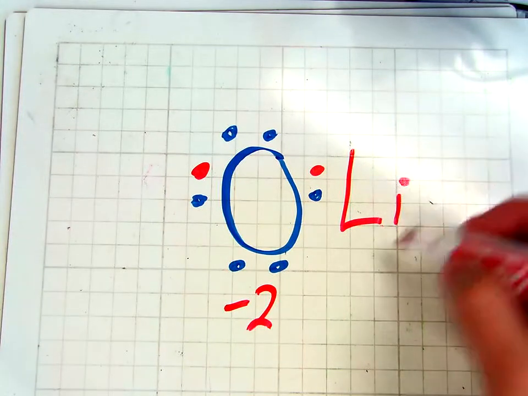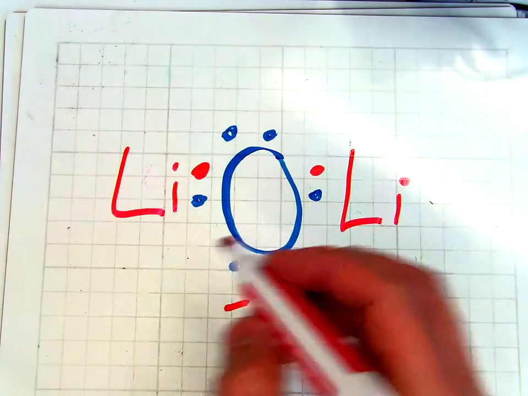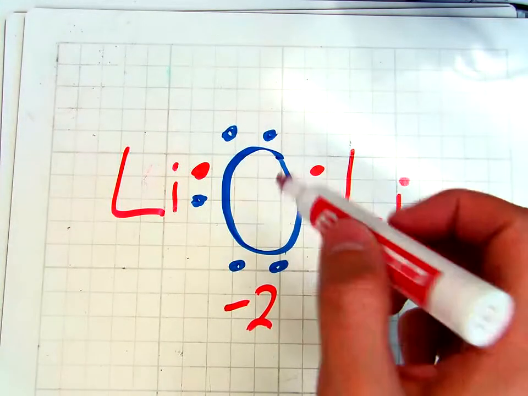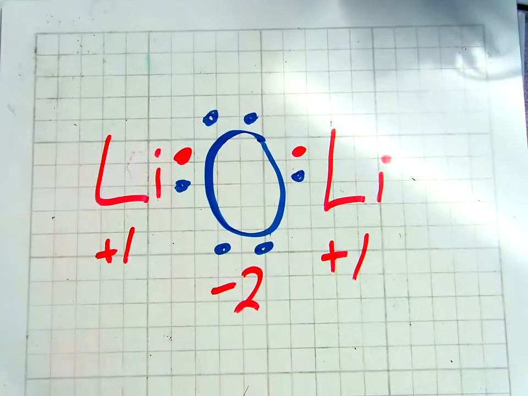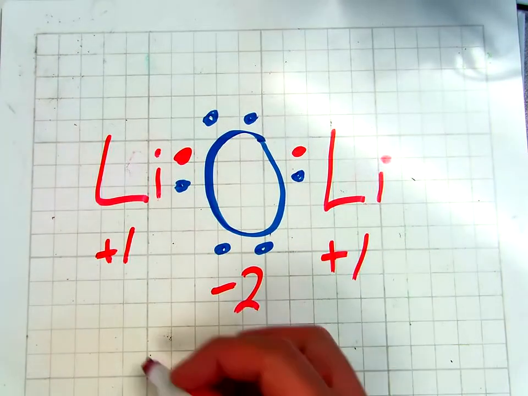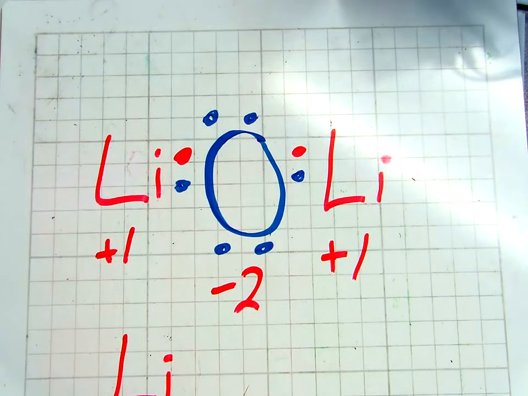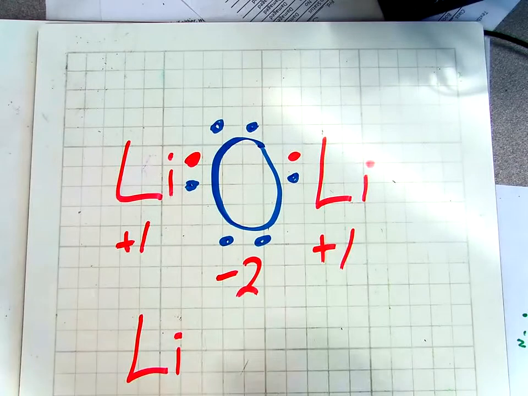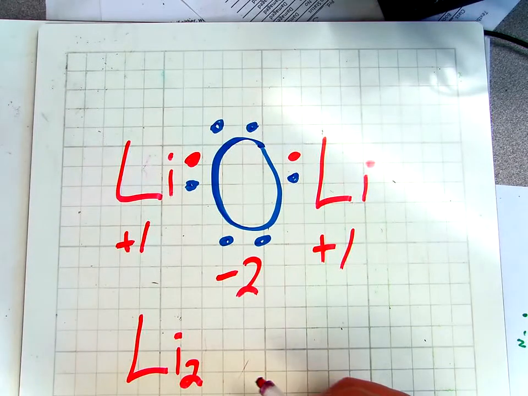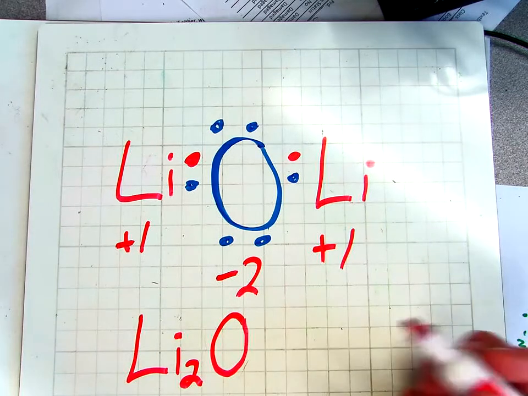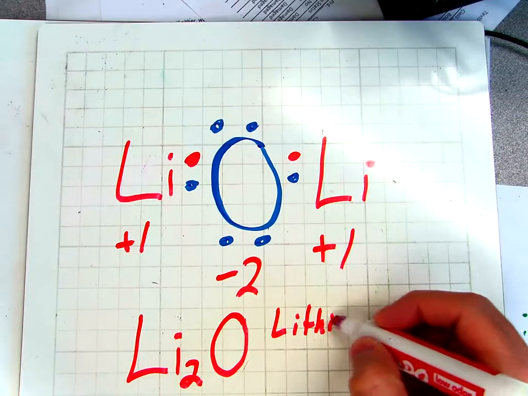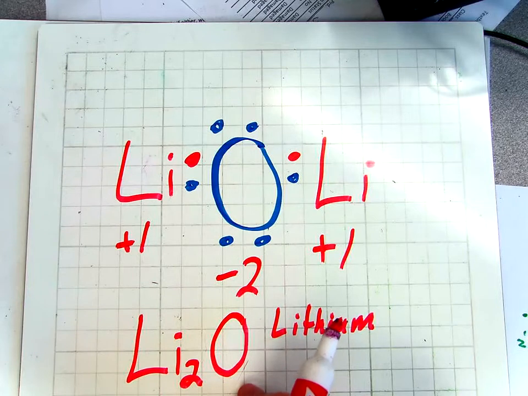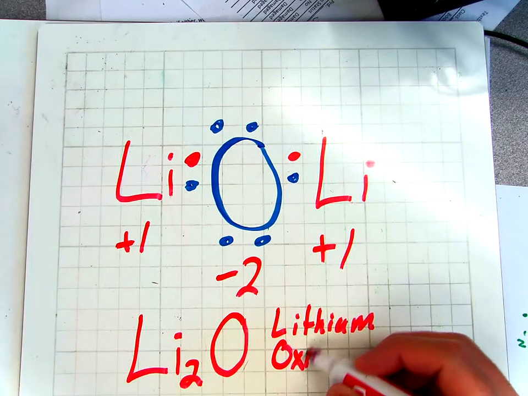The lithium atoms are each going to have a +1 charge, so they're going to be attracted. So even though oxygen has all the 8 electrons here, the lithium are going to be drawn to it, and they're going to be attracted just like any positive and negative charge attracts each other. So if we wanted to write out the chemical formula for this, we would say that it is Li, okay, there's 2 lithium, so it's Li subscript 2, capital O. And then if we were to name it, we always do the metal name, so this would be lithium plus the non-metal ending in "ide", so this would be lithium oxide.